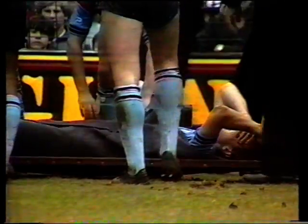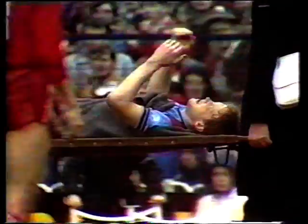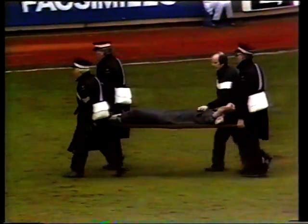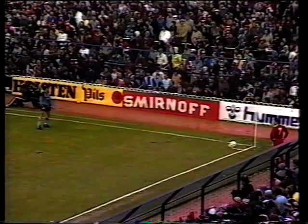In fact, Tony Barton on the field, the assistant manager of Southampton, who helped take Aston Villa, of course, to the European Cup final way back, just to make an adjustment there. And Mark Wright is stretchered off. And Southampton, for the moment, down to 10 men. Andy Townsend is their substitute, a fairly versatile young player, but it's a big pressure now as Wright goes off, and Liverpool have the corner on the 10 Southampton men who remain.